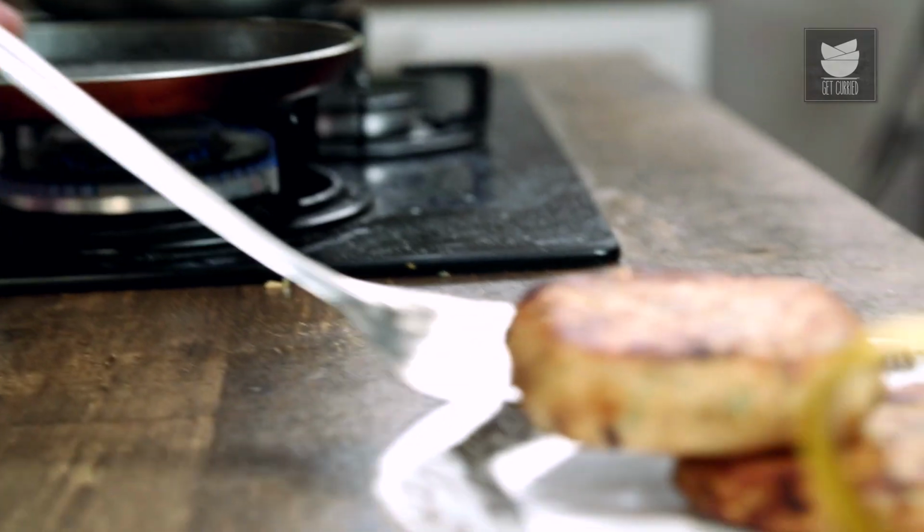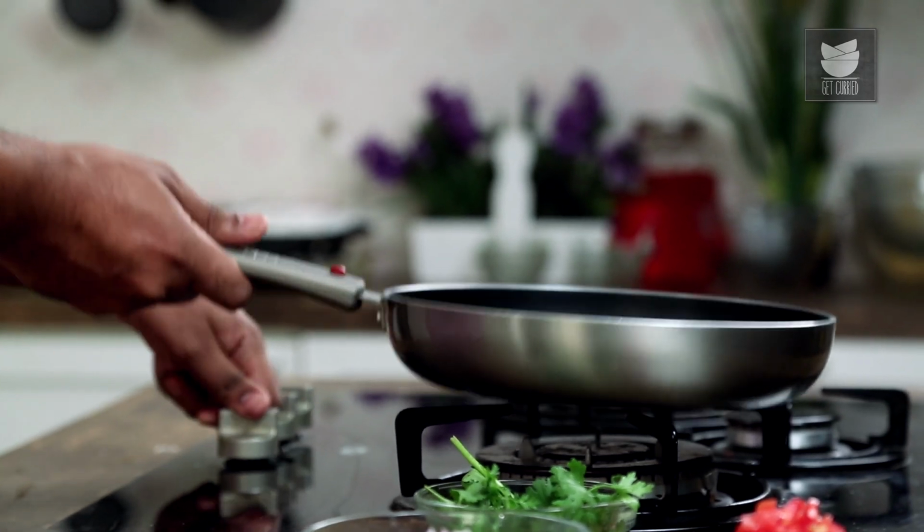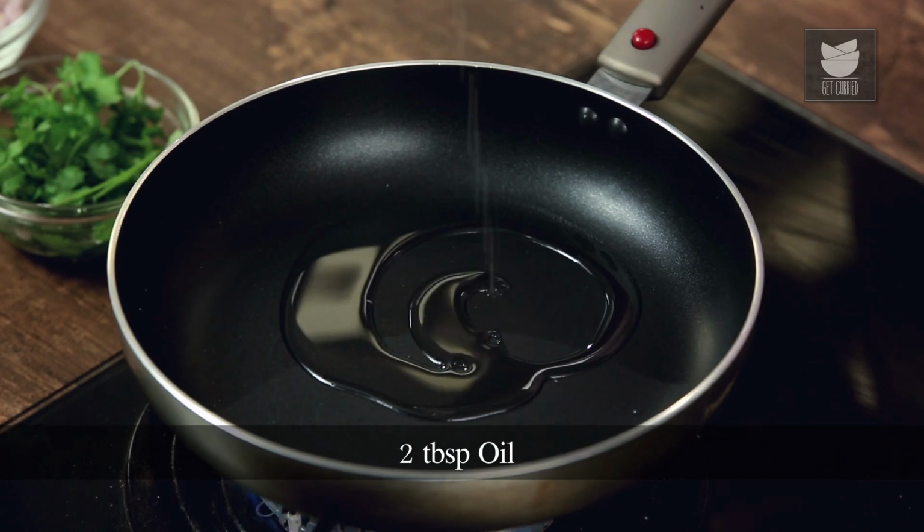Today, let's make an extremely popular street snack, Baida Roti. Let's begin. The recipe of Baida Roti is going to be divided into 2-3 parts. The first part is getting the filling or the chicken mix right. For that, let's heat a pan and let's add in some oil.